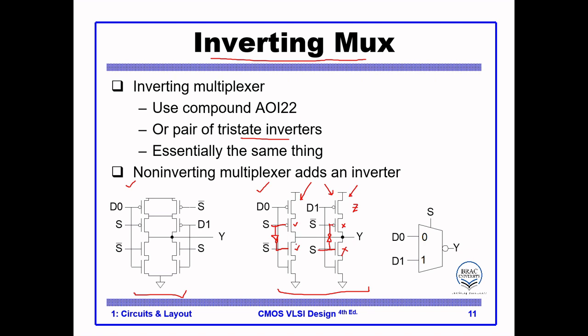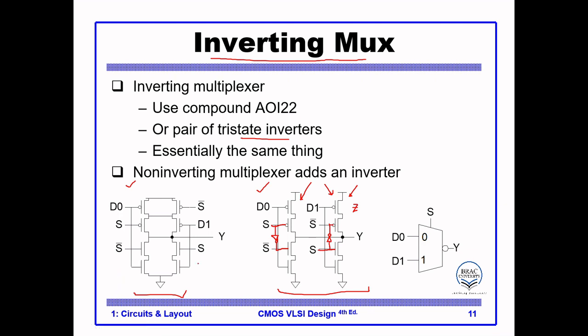But we can see on the first tri-state buffer these two transistors are conducting. So this will act as an inverter, and we will get an output of Y equal to D0 bar. And so if we have a 1 in our selector pin S, then what happens?